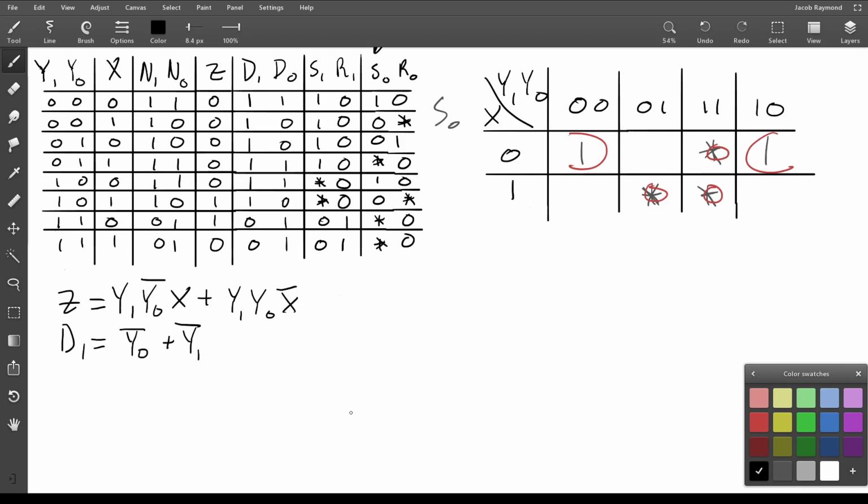So we'll get that S0 is just the min term for this, which here we can see we have these 2 columns in this row. Y1 changes, Y0 is always 0, and X is always 0. So we'll have not X. So this will be Y0 not, X not.